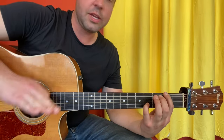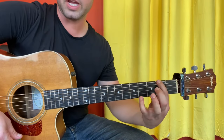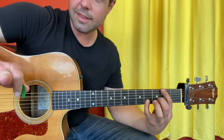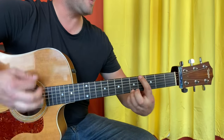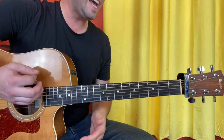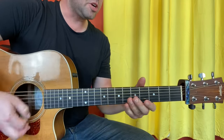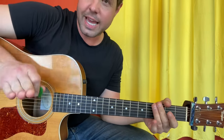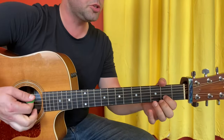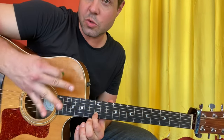You'll hear variations on that. You can basically just put your fingers somewhere, and if it sounds good, you should do it. You could do E4, E open, or E open, B4, or anything you can come up with. The second time, we hear a riff on the B string: E4, B4, E4. But again, with all that open stuff going on, you've got all the leeway in the universe to play any notes that sound good to you.